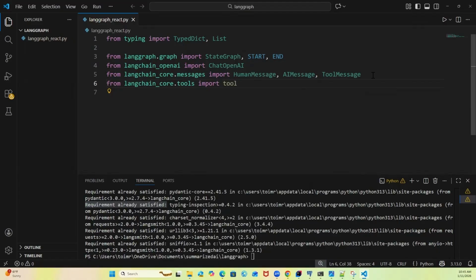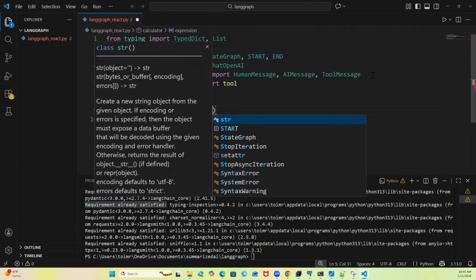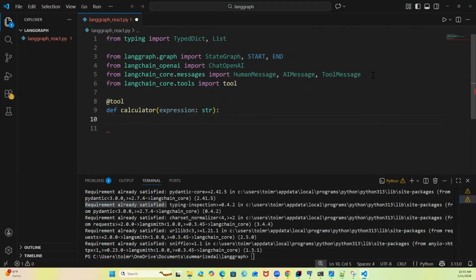Okay. Now, the very first thing we are going to create here is the tool. The tool we are going to create here is the calculator, and this is what we discussed earlier. So define calculator, and calculator is expecting an expression in the form of a string. Okay. So let's create that. You can just write expression and then type of string. Great. Now inside it, we will provide the docstring. Okay. And what we are saying here is evaluate a math expression. Okay. Great.